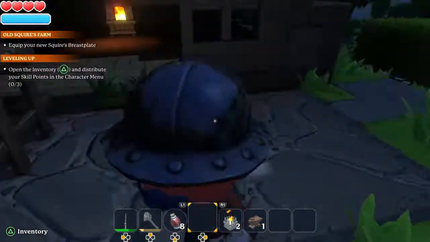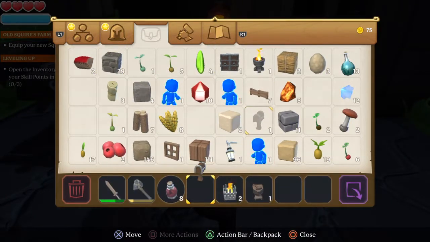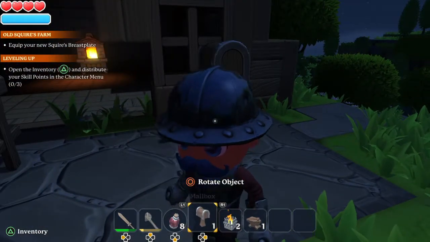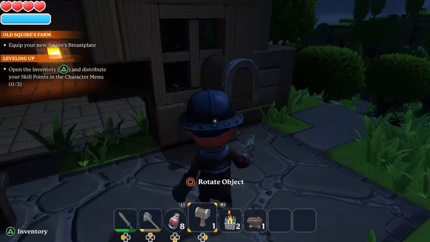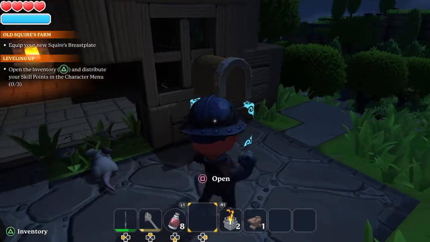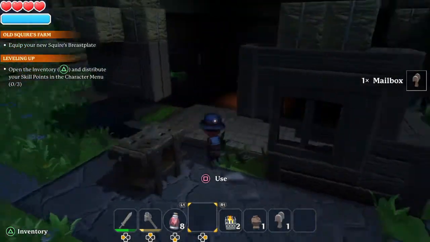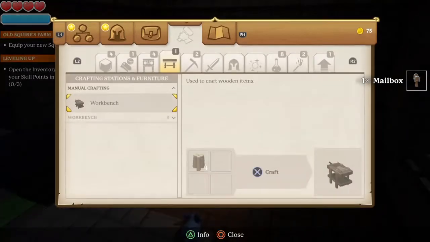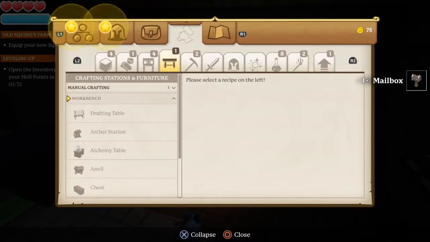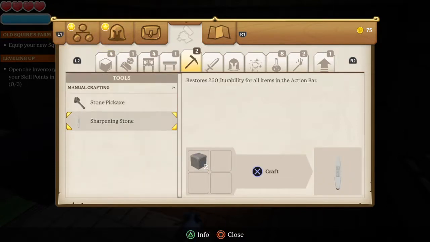Oh wait, hold on. I need to go look in my mailbox. Because I logged in yesterday and now it's the next day. Okay, nothing in my mailbox. Everything on the go. What am I doing with this thing?